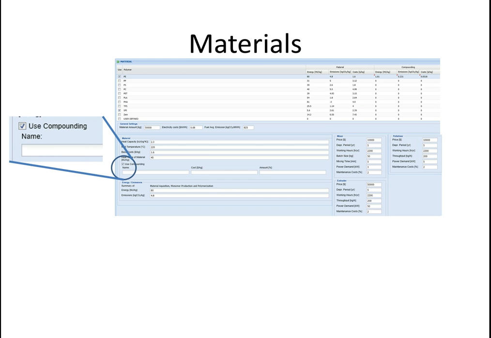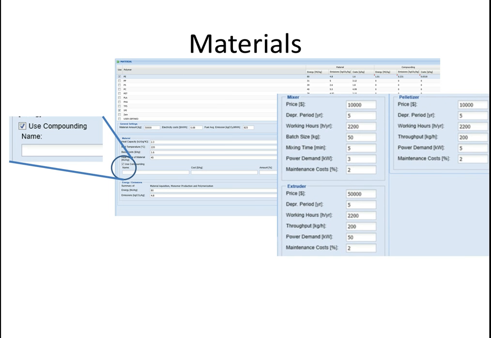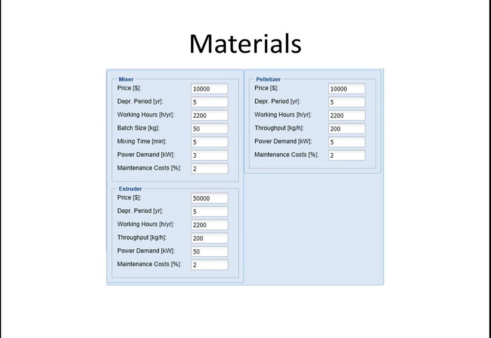Once selected, the mixer size, extruder, and pelletizer and corresponding energy and costs are populated with default values. These values can be modified to match a particular setup as needed. It is important to note that if you select compounding as an additional process in your manufacturing process, there are standard default values for capital costs, overhead, maintenance costs, and power usage, as well as depreciation time, all of which can be modified to match your particular setup. Similar fields will appear throughout the software, all of which can be modified.